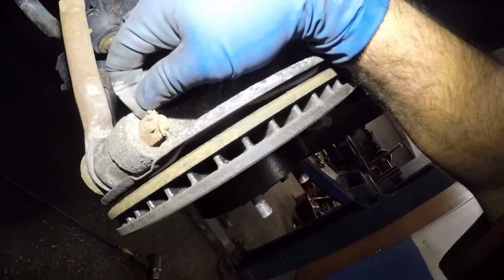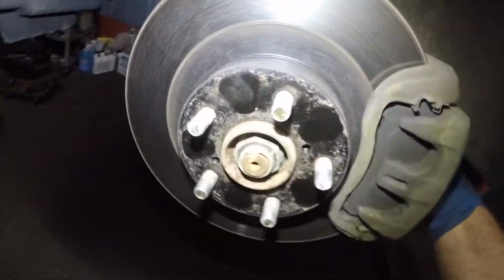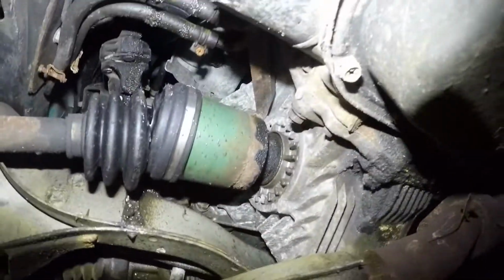I'm gonna take off this cotter pin and pop off this tie rod. Do not touch the brakes. We're gonna remove the axle nut right there. And let's go underneath. All right, so there's our axle.